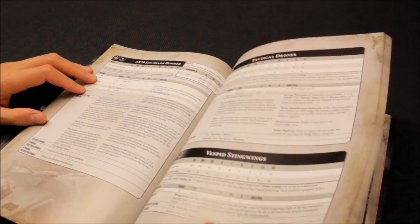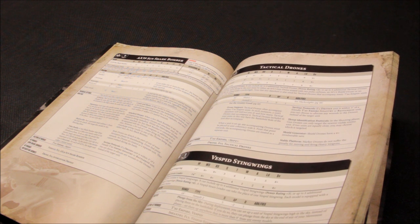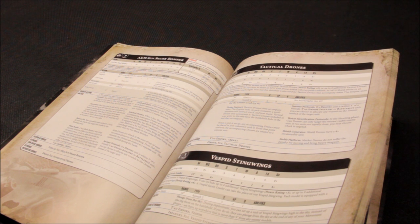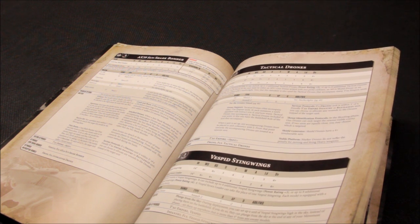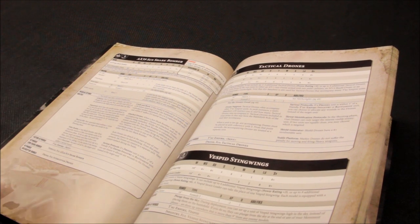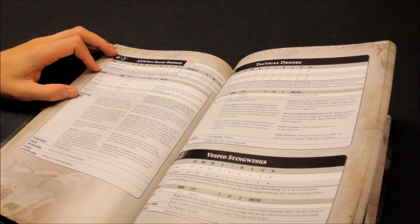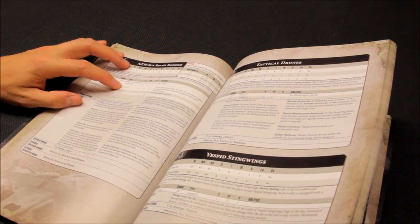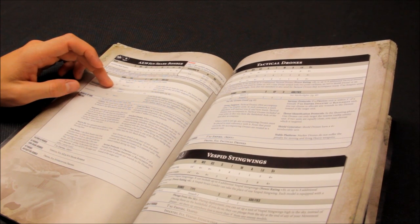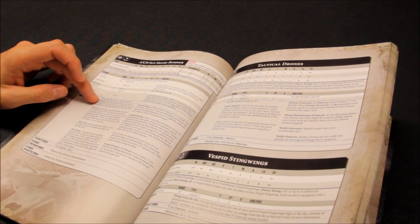15 points each. So this one's more expensive, 180 odd points. Now, it comes with a missile pod. You can take a second missile pod. So now you've got four shots. If you want a real bit of heavy firepower coming from there, that's quite cool. Ion rifles we've covered already. I mean, it wasn't that great in 7th. Doesn't seem to be that amazing here. Not really in 8th edition either.